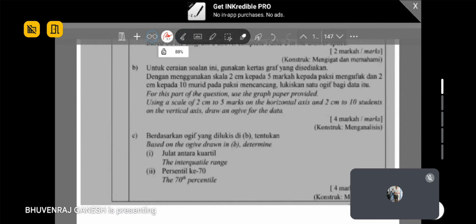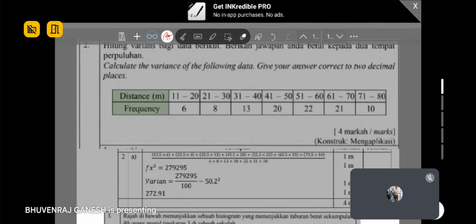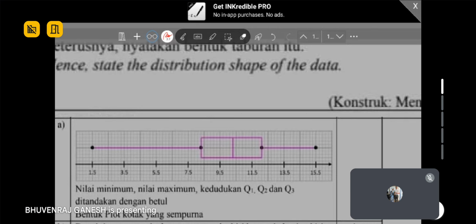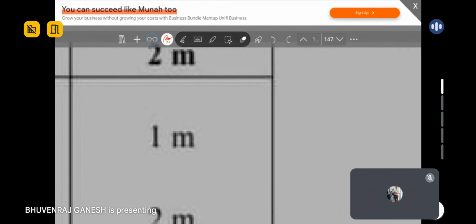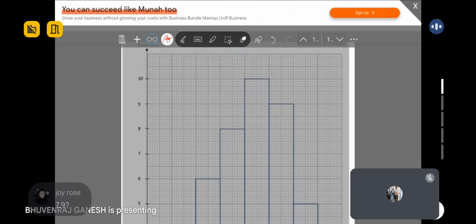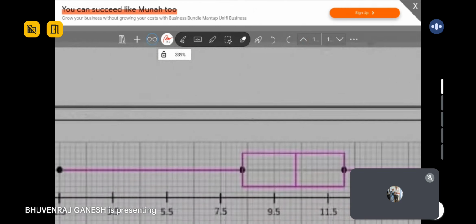Wait, sorry. Wait for a while. Okay, so you all tell me, what is your Q1, guys? Anyone? Check your scale properly before you give the answer. Wow, every time it runs away when I zoom in. Wait guys, I try to go back. Wait sorry guys, it always runs away. Okay, let me check and see.